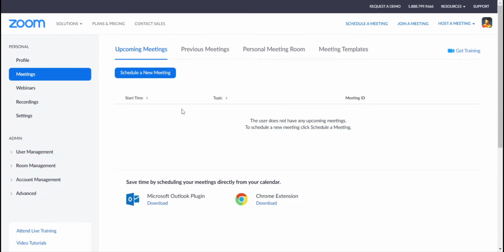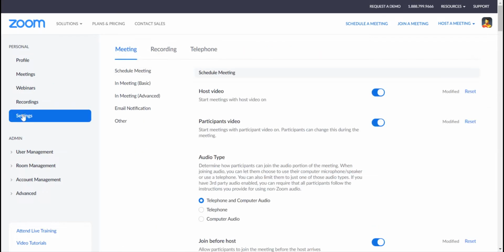Once you're in, over here, if you need to, you can click here and go to settings. Nope, that's not where settings are. Okay, so over here, you can go to settings. There it is. There are a couple of things that you're going to want to change. Now I'm going to show you a few things that I do and tell you why I do them, and you can decide if you want to do them.